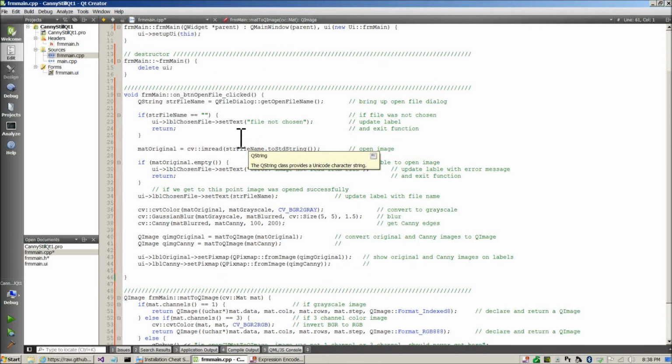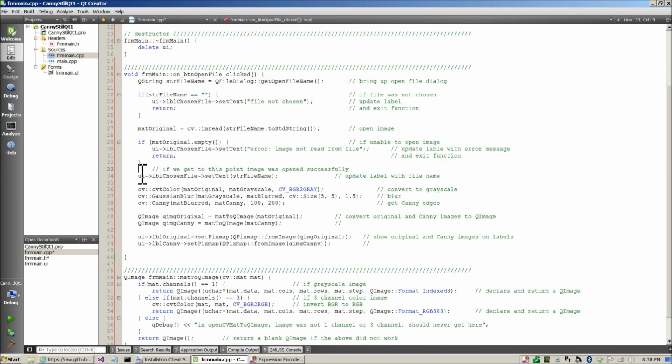Again, this is going to look very similar to the previous programs. This here is opening a QFile dialog so that we can get the file name graphically, very friendly to the user. If the user didn't choose a file, for example, if they chose cancel, then we would show on the label file not chosen and then return from the function. Supposing that a valid file, a file at all was chosen, we're going to check for if it was opened successfully next. But supposing a file was chosen, we're going to attempt to read an image out of that into matte original. And if for some reason that did not work, then we'll print a message to that effect on the label and then return from the function.